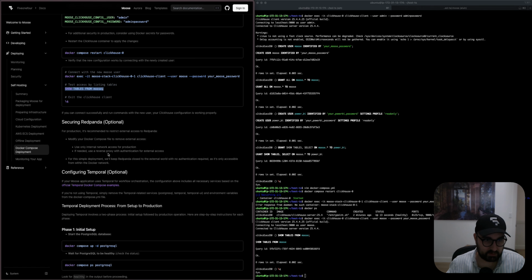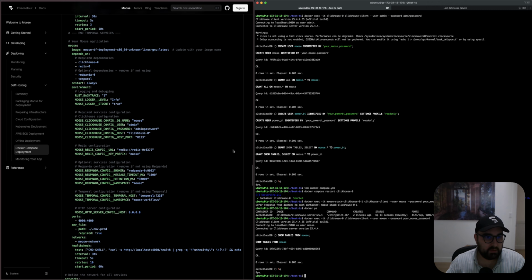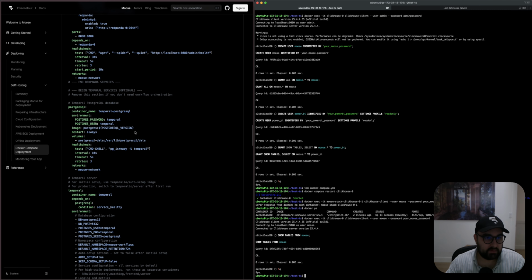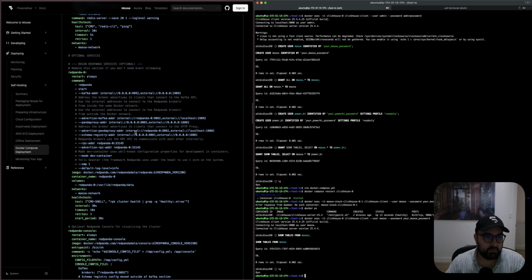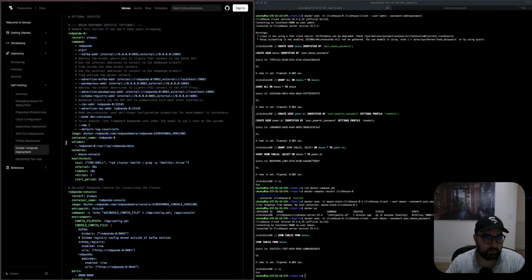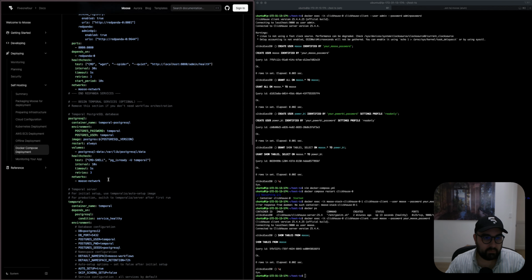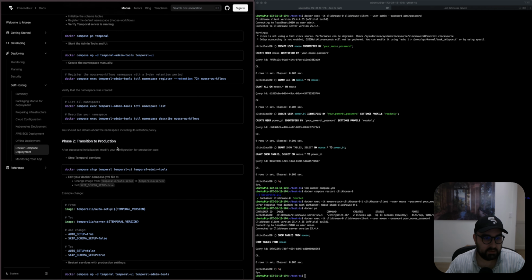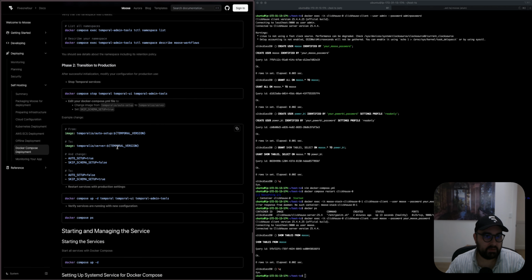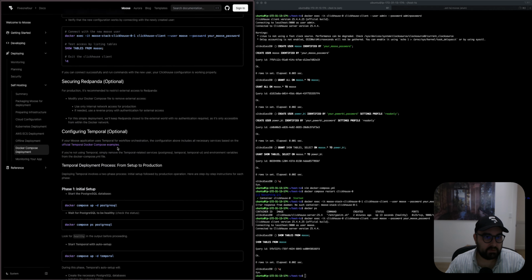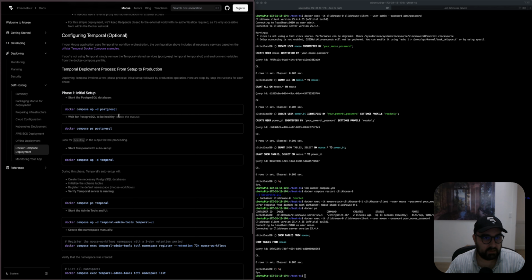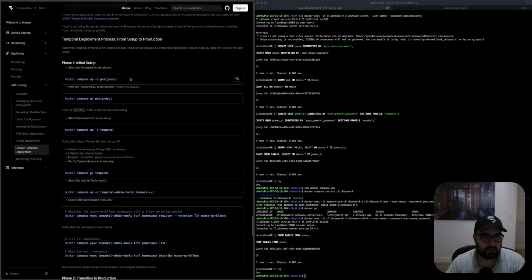This little section is about making sure that Redpanda is not available to the external world. So if you go to the Redpanda console, since it's only being interacted with by Moose, we don't have open ports. If you want to open it up, then you'll need to secure it properly, but that's out of scope for that particular tutorial. Okay, so where was I? Here, Redpanda. Now Temporal. So here we're gonna do Temporal as well, set up from scratch.